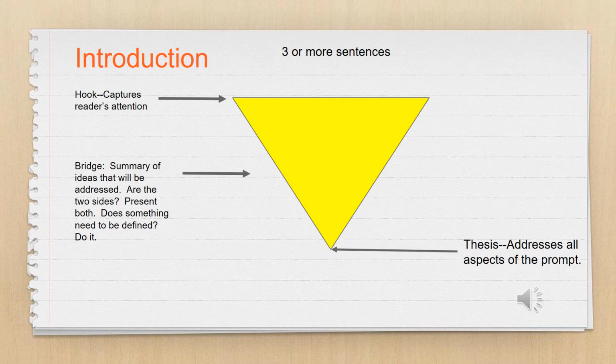The next part is your bridge. This is a summary of ideas that will be addressed. Nothing too specific here, just general ideas. Are there 2 sides to the story? Do you need to present both of those sides? Does something need to be defined at this point? Do it in this part of your introduction.